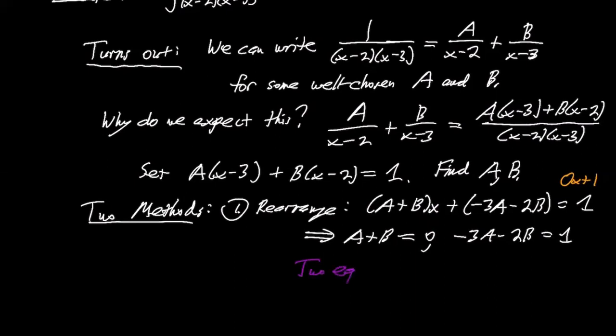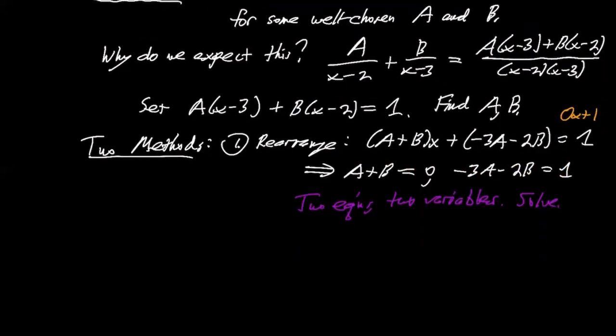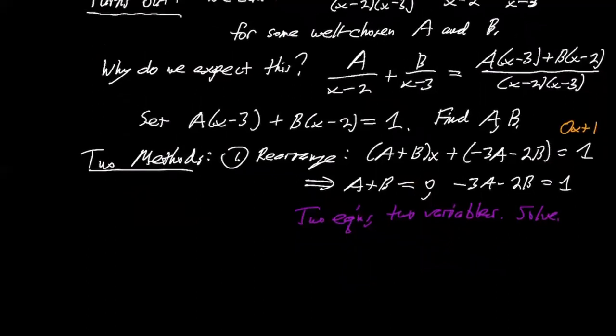Two equations, two variables. It's a system of two equations, right? Solve. And you can solve and figure out, it's not that hard, right? If you just sort of say, well, this means B is negative A, right? If I subtract the A or the B over here, and then plug that in there, you get an equation involving just A, you can solve. Okay, but I want to show this other method, which I like better and is faster.